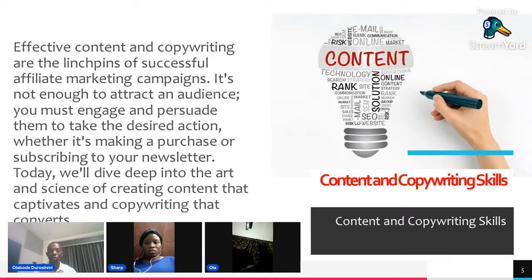Organize your content for clarity. You need to understand that there is a way your content needs to be. You need to go from one point to another. Say, for example, you want to sell water.